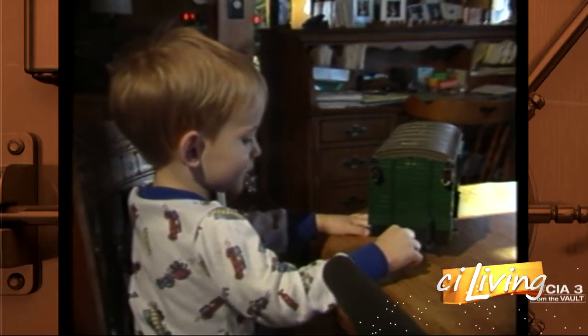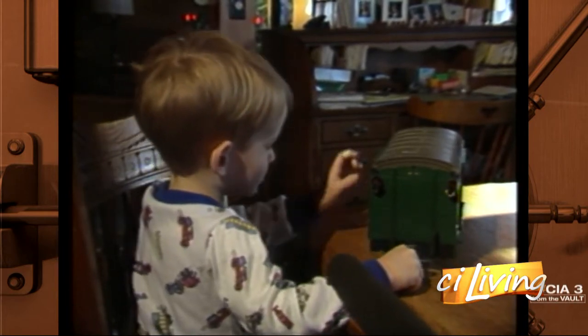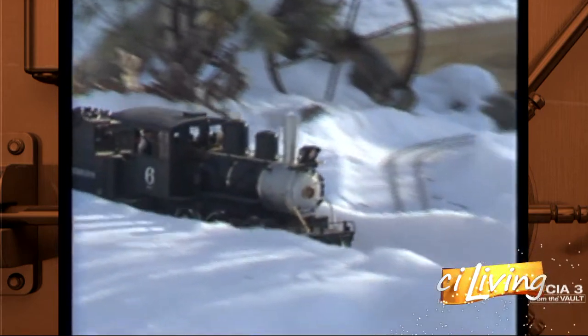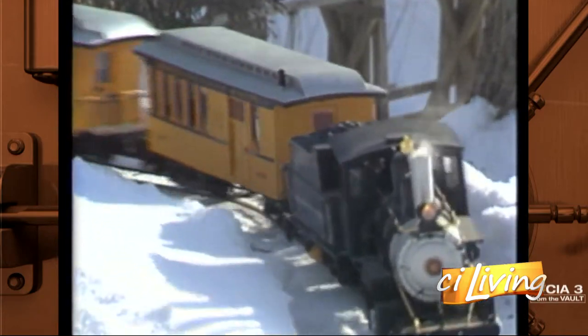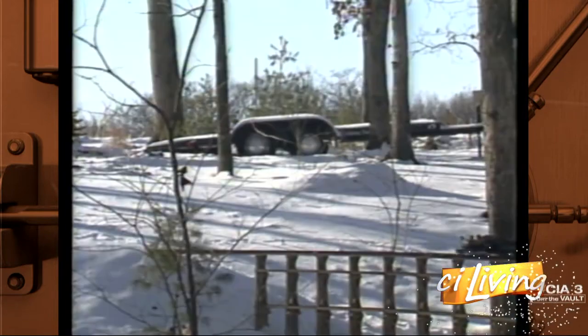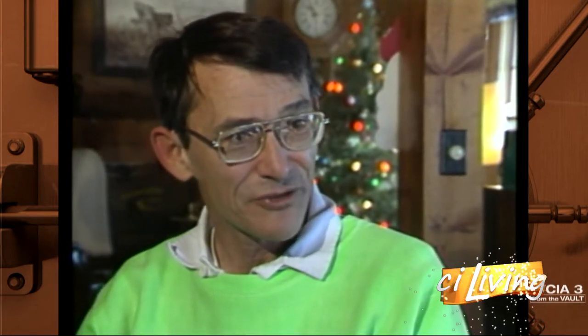Then the engine hooks on, then he pulls the cars. This is just one of little Jimmy's garden-sized trains. Some of the cars are as big as two feet long and seven inches high and run on an outdoor track. I was looking for something unusual for Christmas for him, for his first Christmas. And I saw this G-scale train, and I thought that would be nice to have for underneath the Christmas tree. And within three years, it's evolved into the outside setup that you see today.